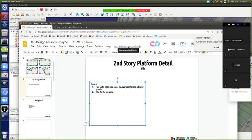Therefore, the long side altogether is minus 11 inches from 32 feet, because we're cutting off 5.5 on each side. But the critical thing is, don't overlap at a joint. If we've got 16s, we should have like 12, maybe. I'm not sure what we have, but we want to make sure that if we have 16s, we cut it at a place that's midway between the two modules, so you're not overlapping the joint.